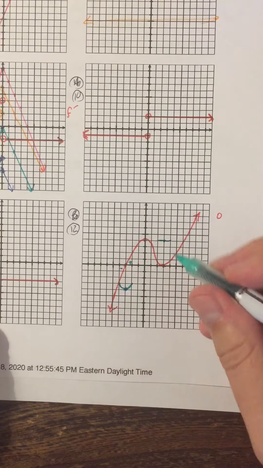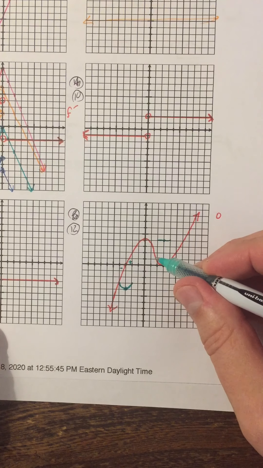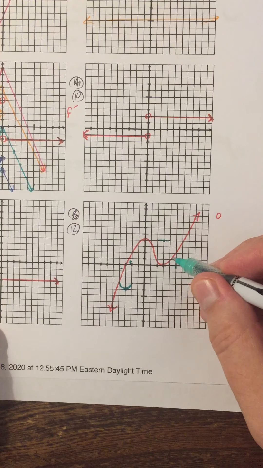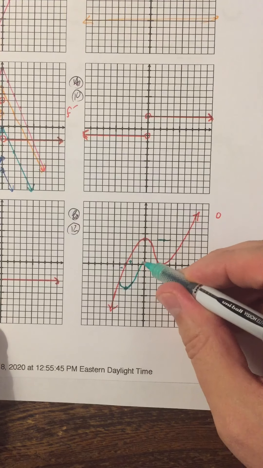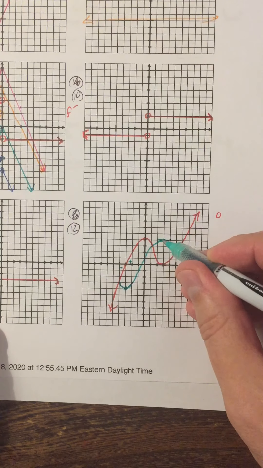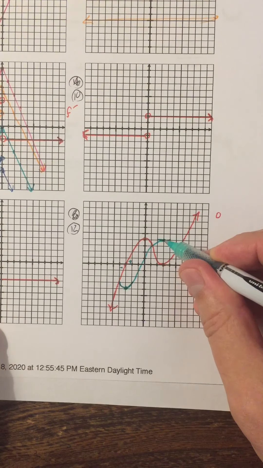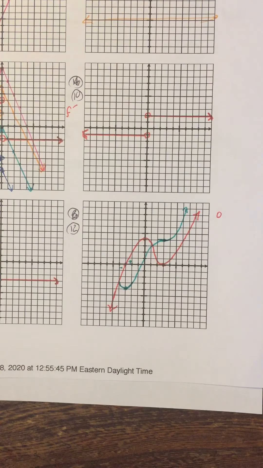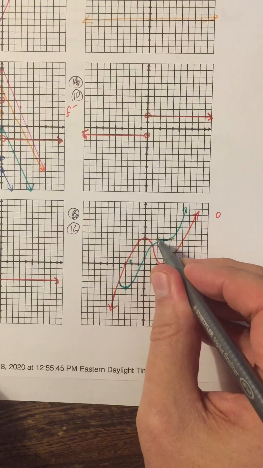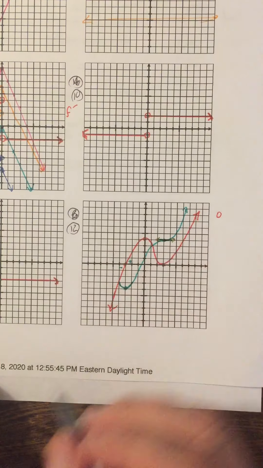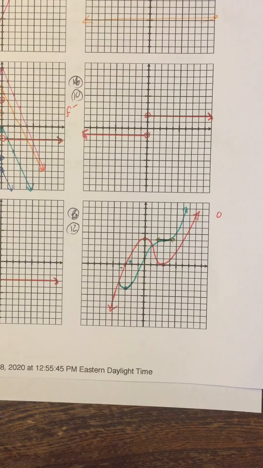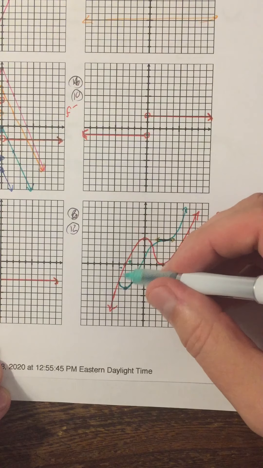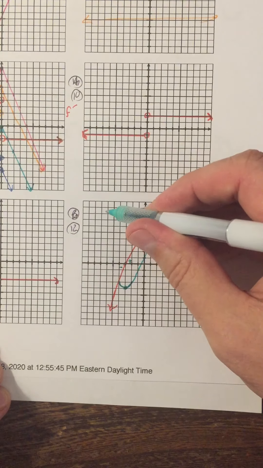But look what else has to happen. f is increasing as it comes up to x equals 3, and then stops increasing at x equals 3, but then continues to increase again. What does that look like? We're going to come up and stop increasing for an instant, and then continue increasing again. Meanwhile, there is a horizontal tangent in here. Remember we don't know what the y coordinates are. We just know the x coordinates. And then f prime continues negative to the left of negative 3, so f continues decreasing, so f is going to come down like this.